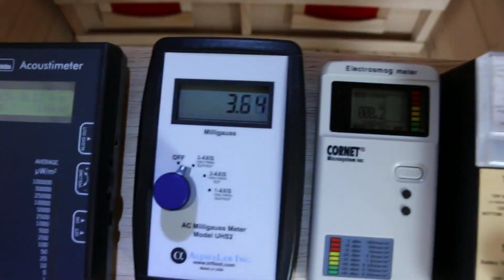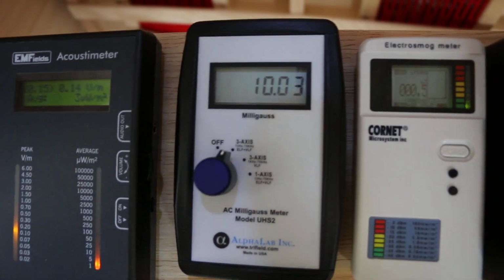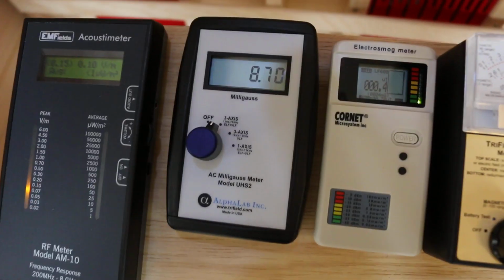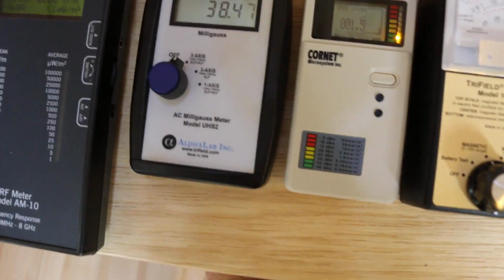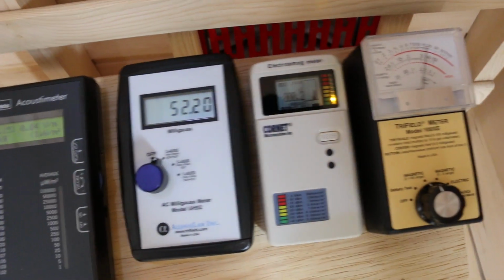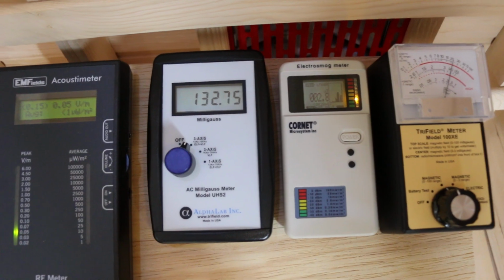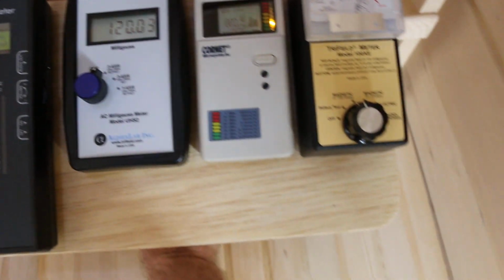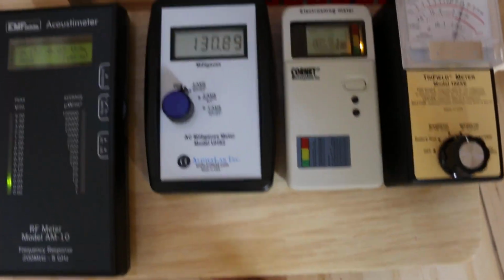So I'm just going to do a quick little EMF scan and see. That is not good. All we did was step in the door. We're already at 10 milligauss. Holy shit. Yeah, this is not a low EMF sauna. 130 milligauss right at the backrest. Holy hell. Okay.